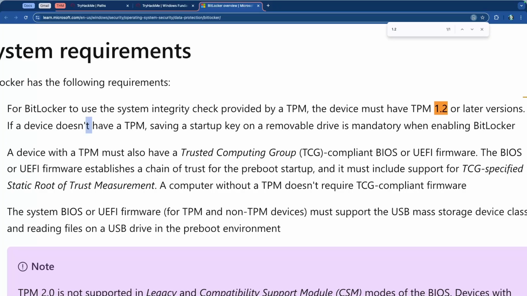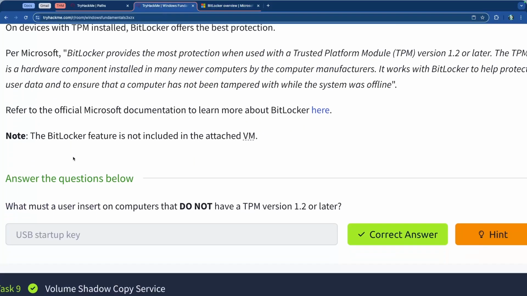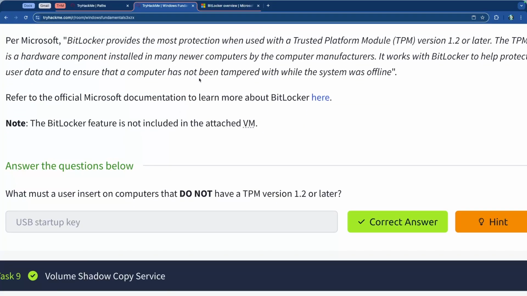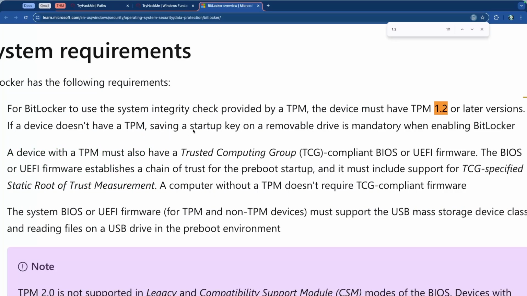If a device does not have a TPM, saving a startup key on a removable drive is mandatory when enabling BitLocker. This is referring to the USB that we talked about, and it says it must support USB mass storage, and so on and so forth. The answer specifically here is the USB startup key. A removable drive could be a USB drive for the most part.